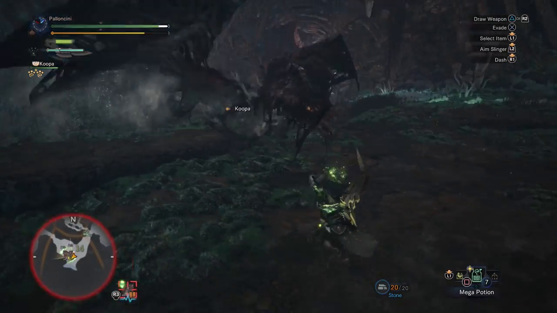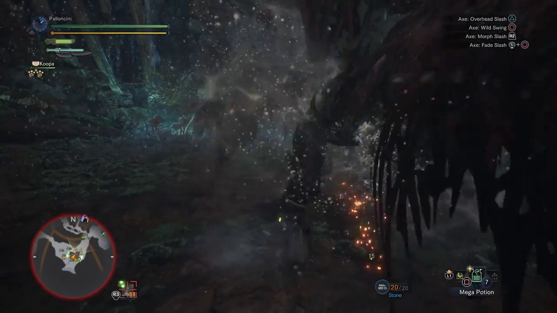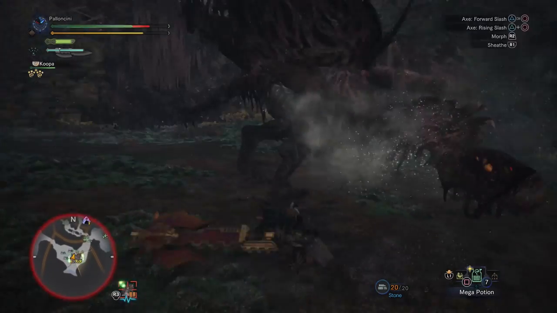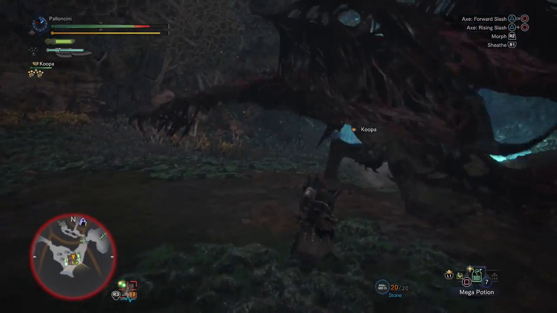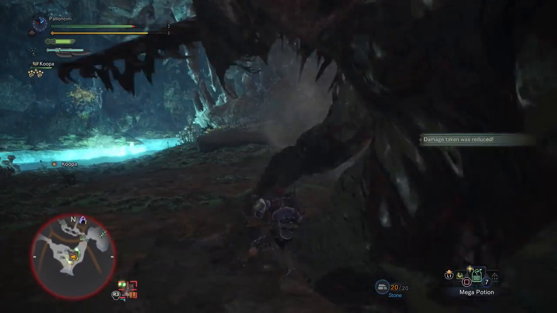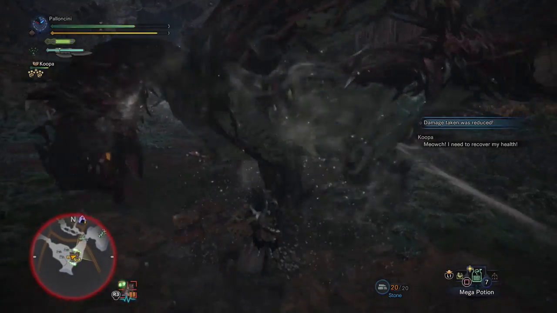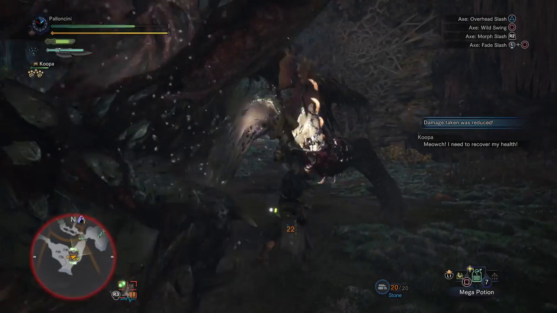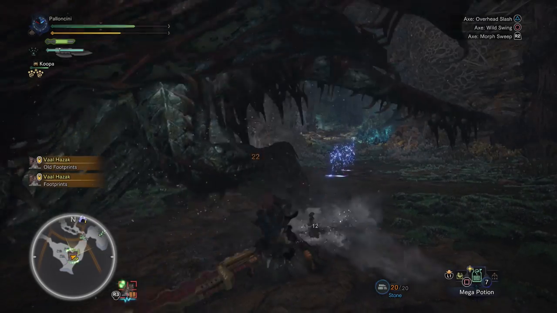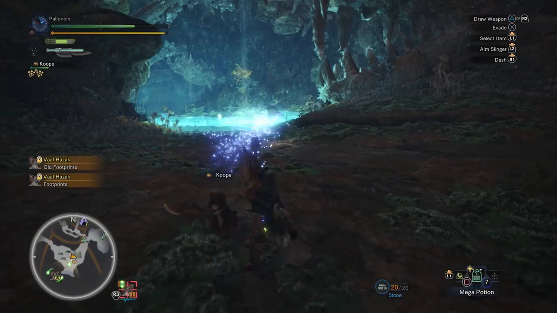If I was smart, I would have brought jerky. That way I could get rid of the red part of my health bar, which happens just passively because we're near him, we take damage from that. From his stank, I guess. He's running away. He's taking off.